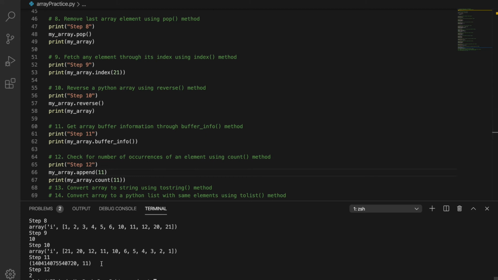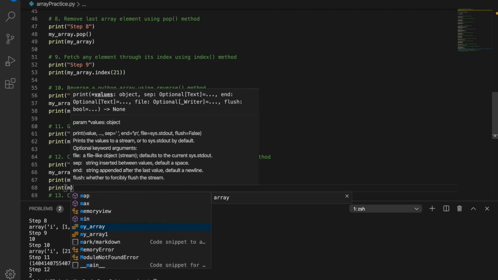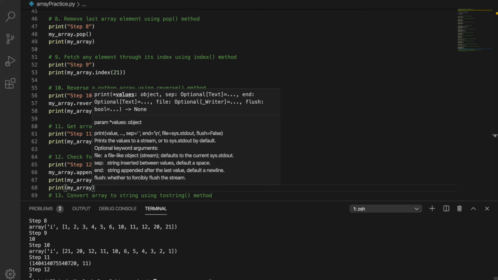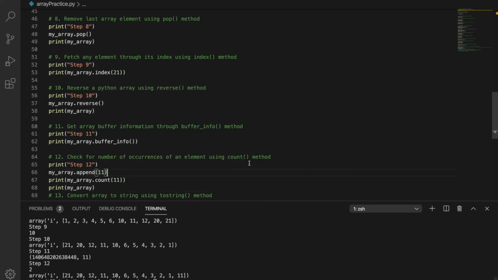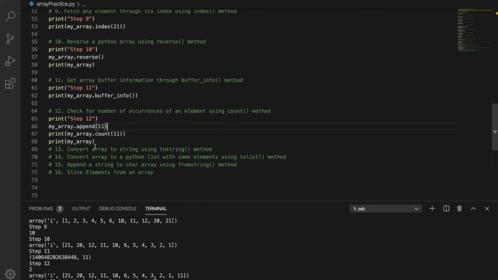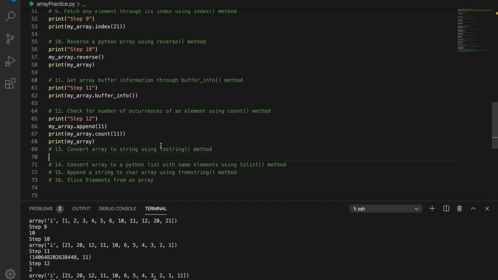So we can easily see by printing out this array. I'll just print out this my array to see that everything is correct. So if you look at this array, you see that 11 is here, and at the end we have one more 11. So by using count function, we can count the occurrence of elements in the array. Many people mix this with the count of elements. I want to make sure that this is not the count of all elements, it's just the occurrence of elements in the array. So let's continue to our next step.